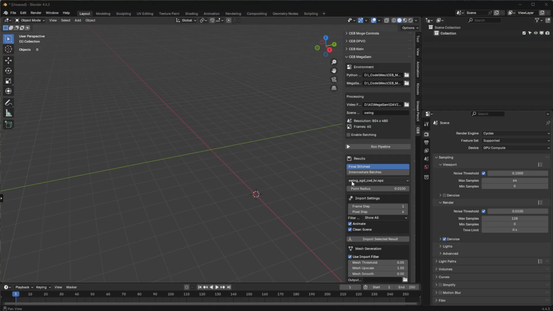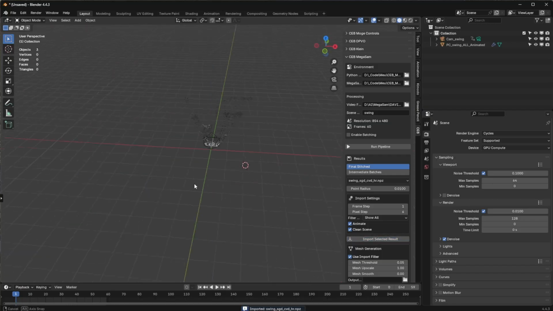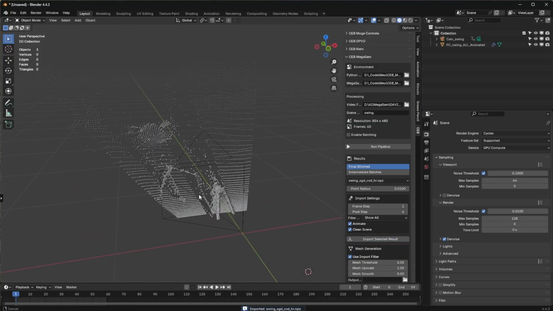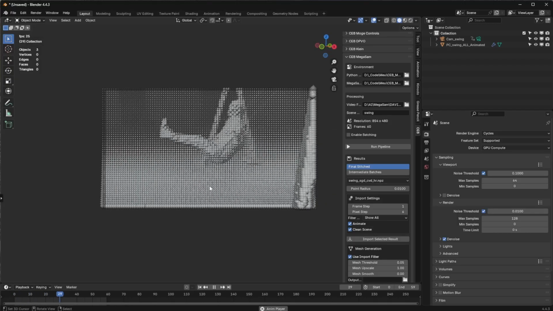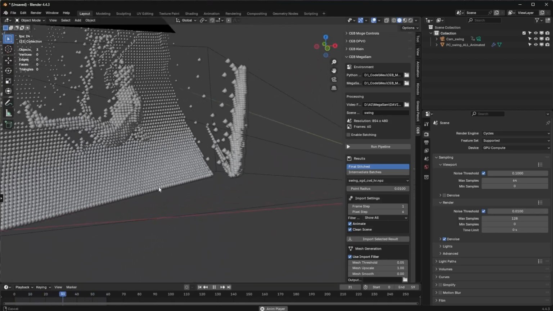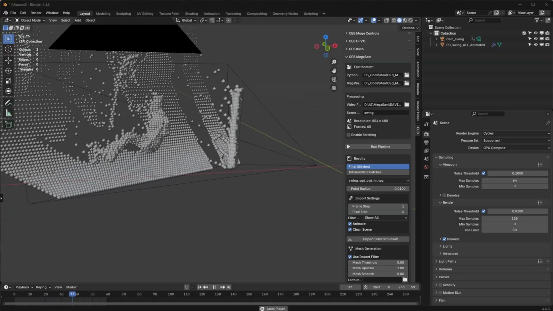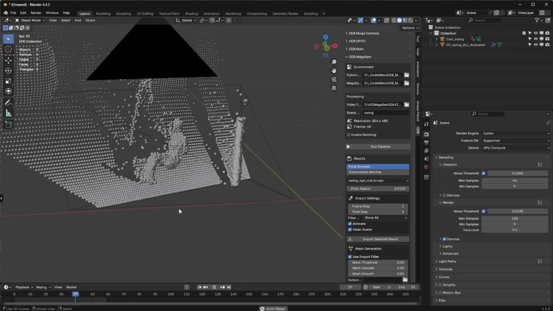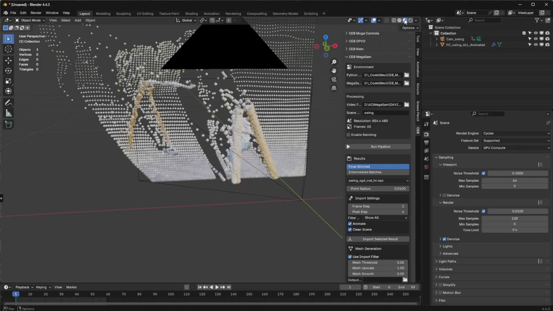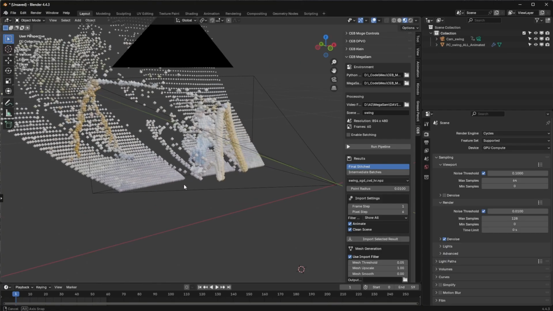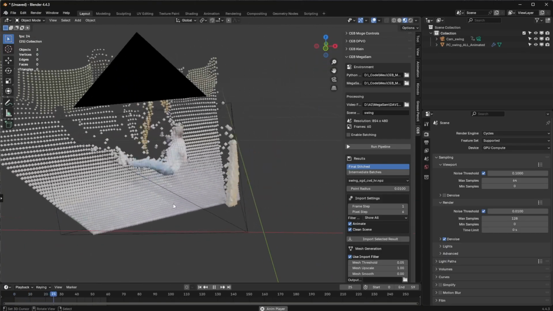So I'm going to load the swing file with the default settings. And now you have the camera and the result. If you press 0 on the numpad, it's going to show you the camera view. And you see it's an animated point cloud. But it doesn't show the colors because you have to change to the, forgot the name, material preview. And you see here is the animation.